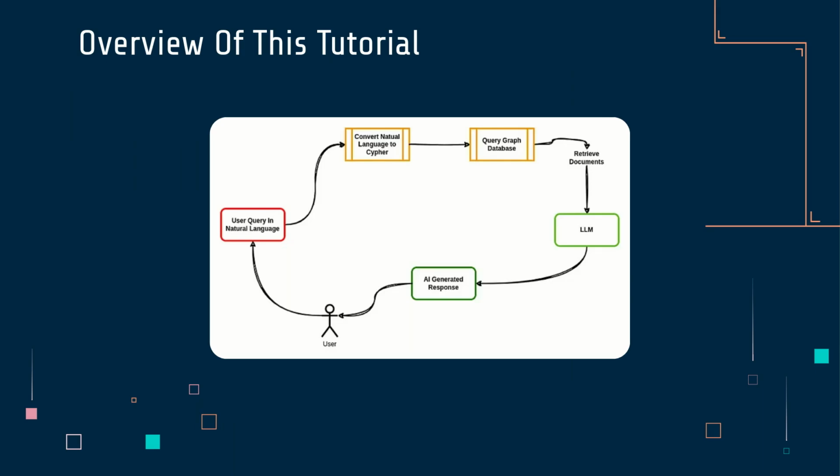So basically, the user asks a question. Let's say this is Johnny right here, little Johnny. Little Johnny asks a question which is in natural language, let's say English. That English is converted into Cypher code, which is the query language that Neo4j can understand. Once it has that Cypher code, you're going to execute it to retrieve the relevant information or documents, and that's going to be passed to the LLM, and from there, the LLM can generate a response, which is going to be sent back to little Johnny. Basically, that's what you're trying to do in this video, okay?